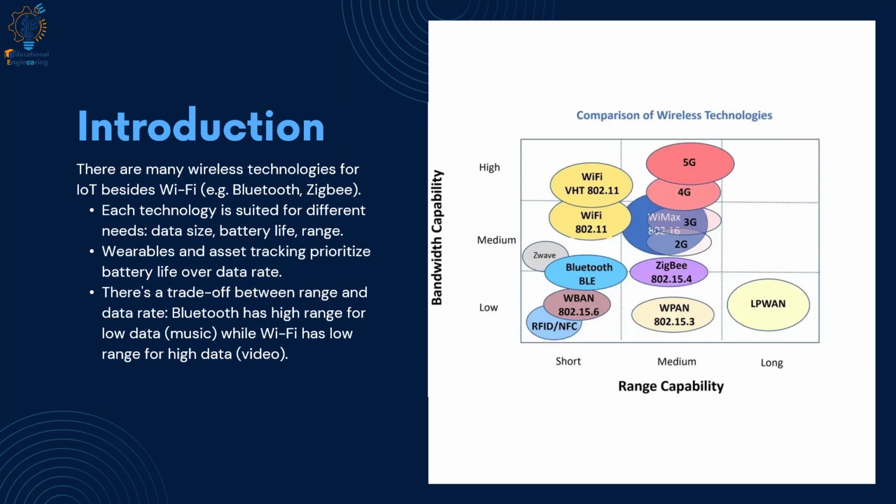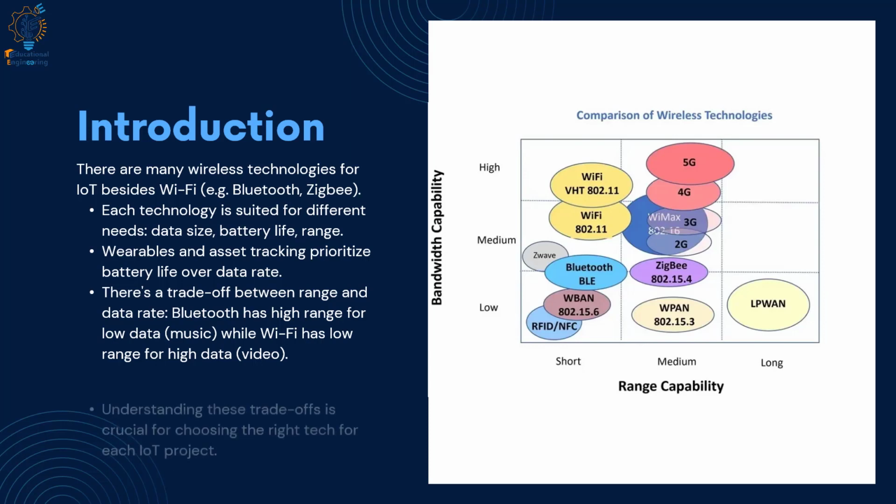Wi-Fi and cellular networks can send a lot more information at once because they have a higher bandwidth. This lets them handle video streaming and lots of internet traffic. But there are catches. Wi-Fi uses more battery power, and cellular might not reach as far depending on the exact tech. So the many wireless technologies out there give us all sorts of options for building cool IoT devices.